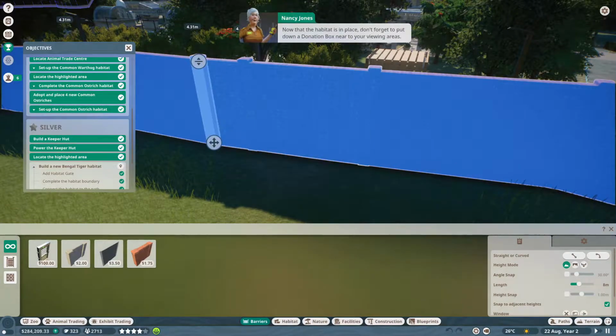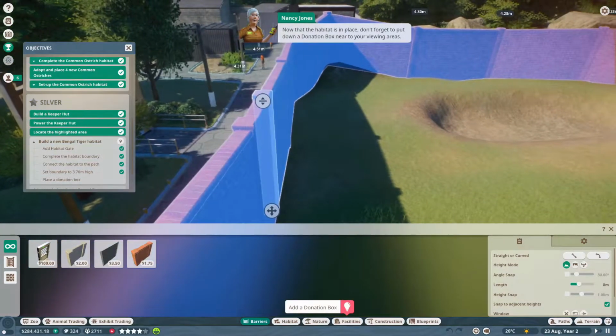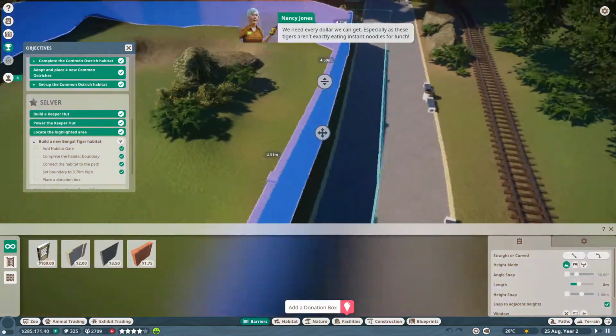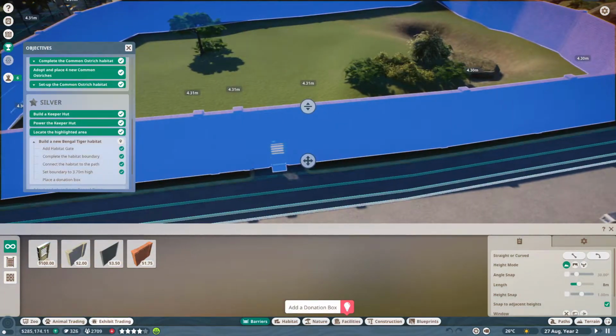Now that the habitat is in place, don't forget to put down a donation box near to your viewing areas. Yes. We need every dollar we can get. Especially as these tigers aren't exactly eating instant noodles for lunch. That is true.